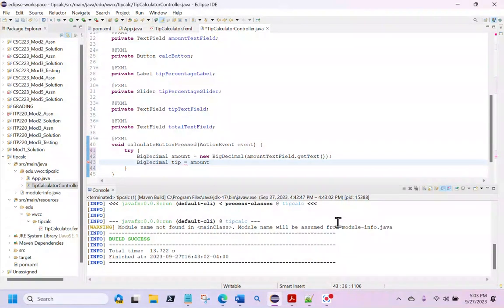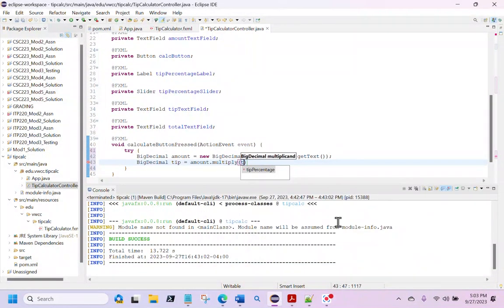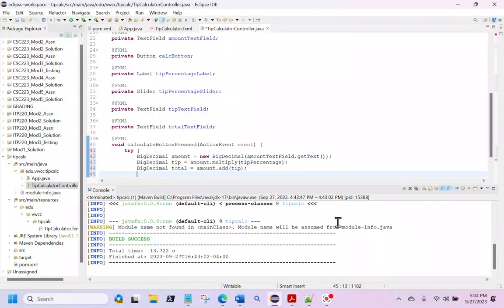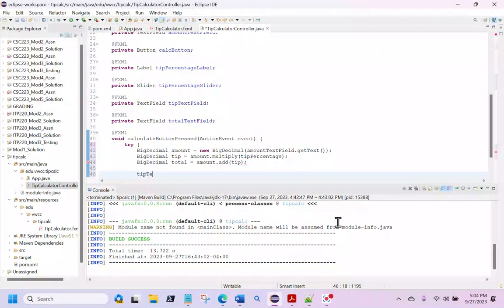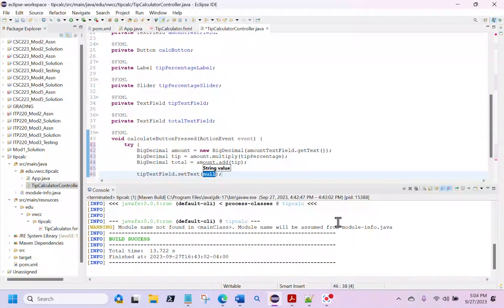This is how, so big decimal can't use operators. We have to call methods instead of using like asterisks. We use the multiply method. And we're going to use our number formatter.